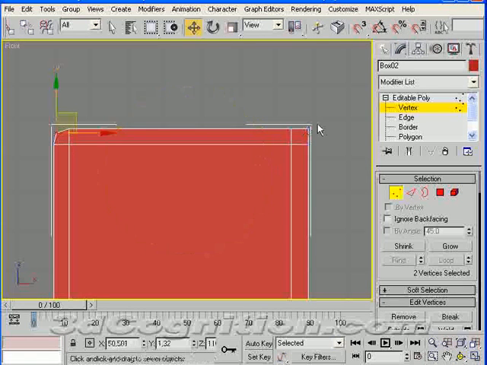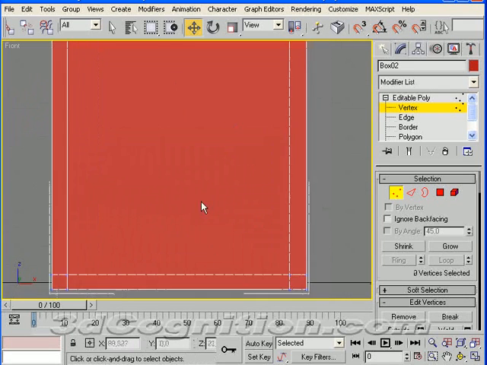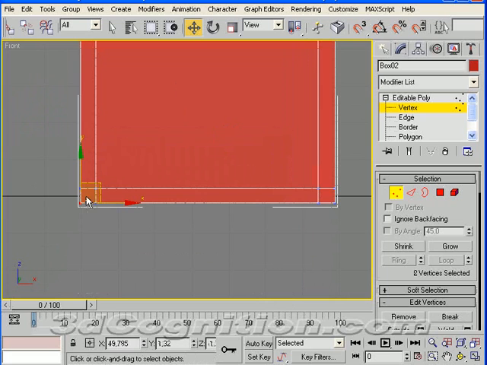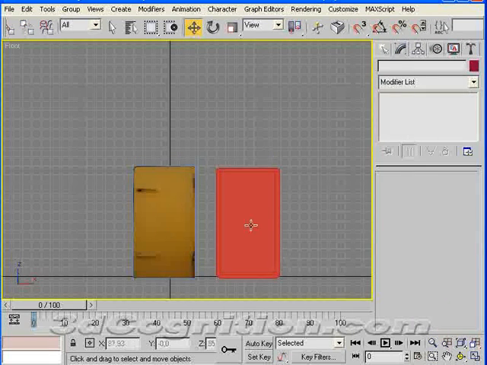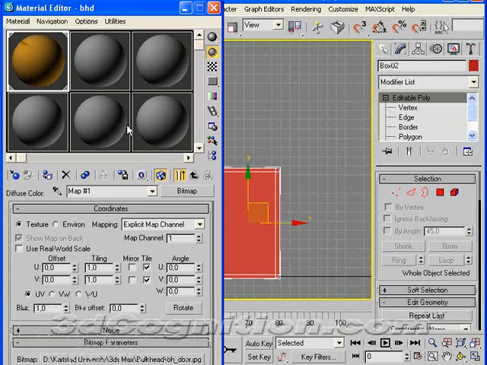Notice that I'm putting a curve on this door's corners by doing this. Just quick and dirty. Putting a curve here, so it's going to fit my texture a little better, and my design, actually. Now I can turn this vertex subobject mode off. Now, so this object is selected, I can go to materials, and I can throw that material on there and see how that looks.